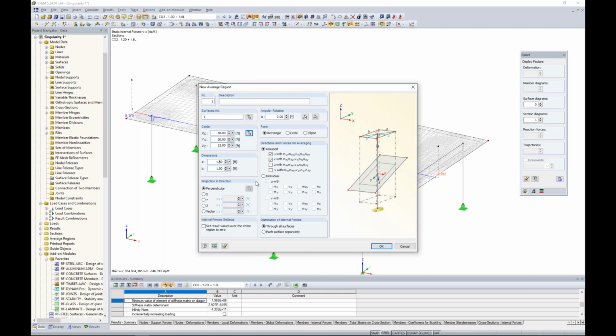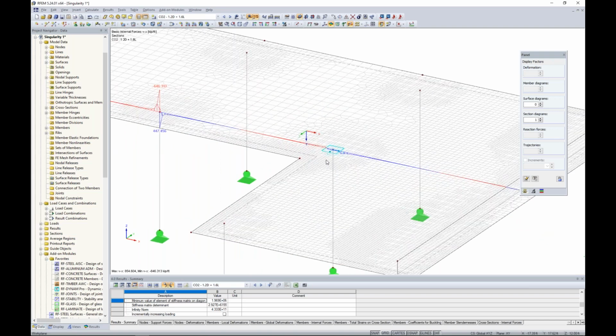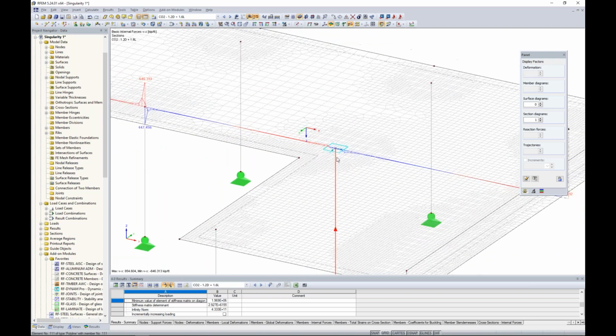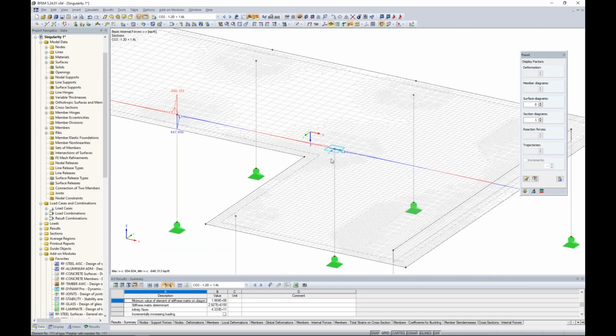Now, in my case, I'm going to set this to 1.5 feet by 1.5 feet. If you set it to something too big, we might not be conservatively designing this location around this column. If you set it to something too small, maybe we're not alleviating the singularity. We also check all 4 of these options here. This just means it's going to average out the internal forces in all 4 directions. So now when I click OK, you'll notice that immediately that high peak force is gone because we're averaging it out over this entire area shown with that blue symbol.